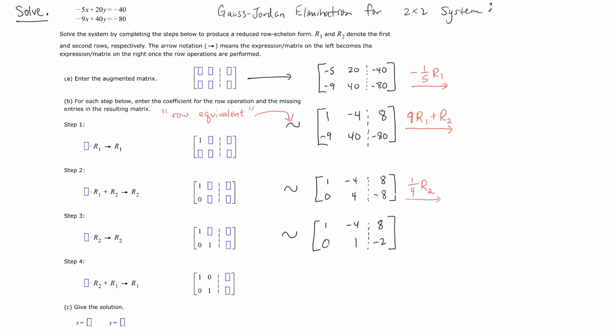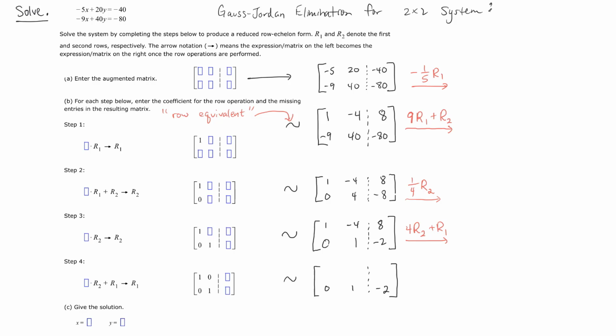This is getting pretty. So we get this to be a leading 1, then we get a 0 underneath, then we get a 1 here. Now we work back up here and get a 0. How do we do that? Now we're going to pivot from the bottom. Take 4 times row 2, add it to row 1. This time, we store in row 1. But since row 2 doesn't change, I'm going to copy row 2 really quick: 0, 1, negative 2.